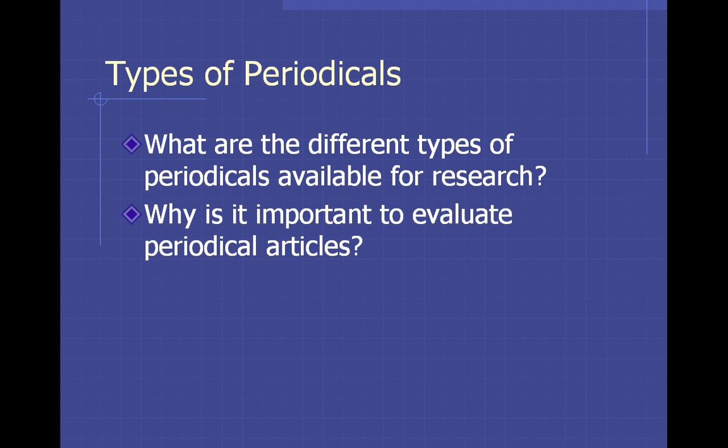Why is it important to evaluate periodical articles that we find? The importance of evaluating information sources is based solely on their scholarship, authority of the authors, and timeliness. Scholarly sources that you'll be introduced to a little later are aimed at an audience of practitioners or researchers or experts in various subject fields. General sources are intended for the non-expert public and may present information that hasn't been reviewed by experts. These are things that you're going to find in newspapers and magazines.